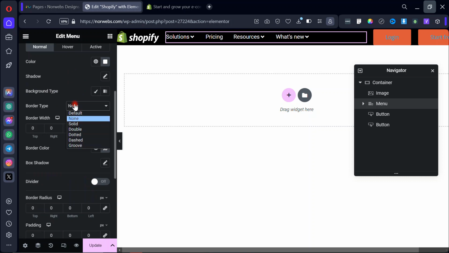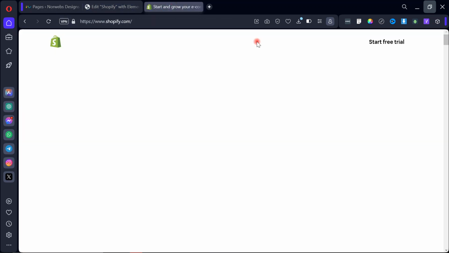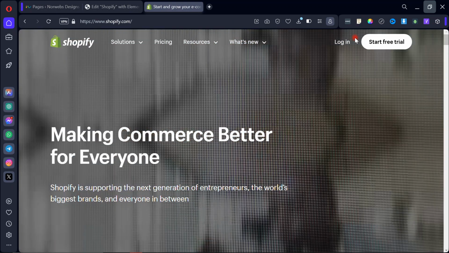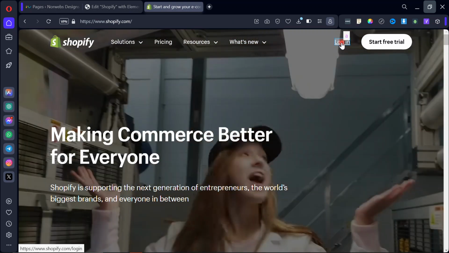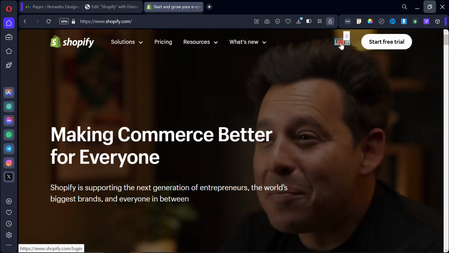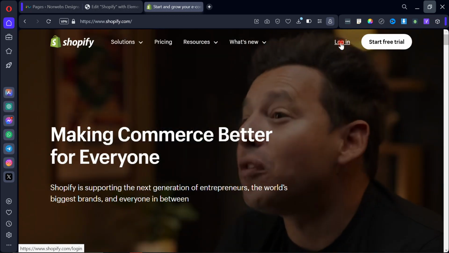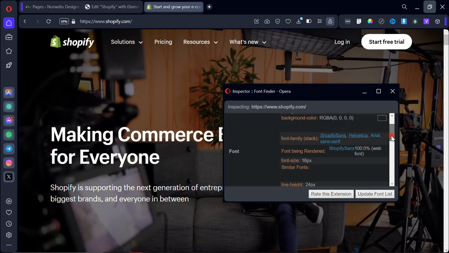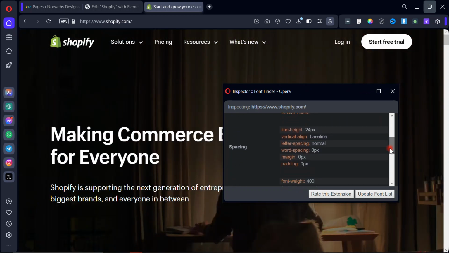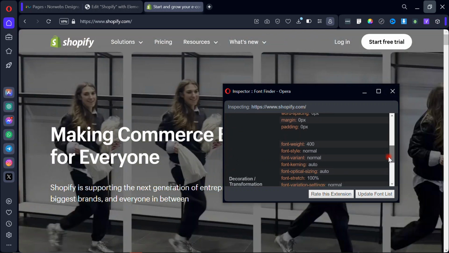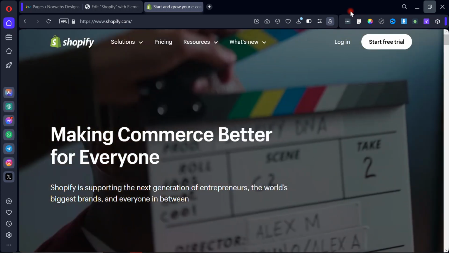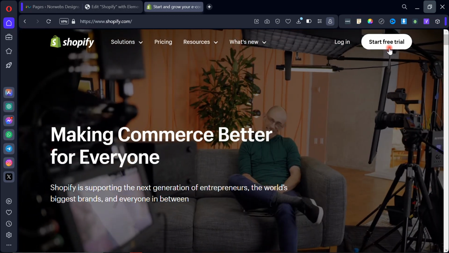So moving on, we have to design the button. Let's look at this button here. Clicking on it, what do we have? We have a 16 pixel font, practically the same as the menu item.